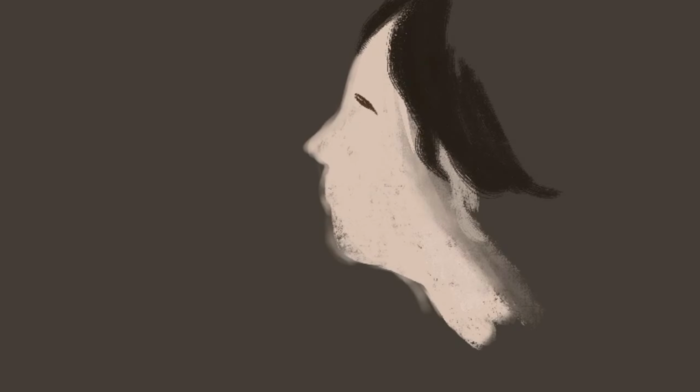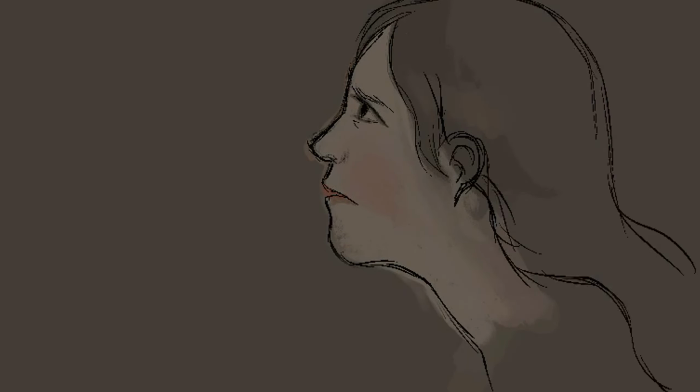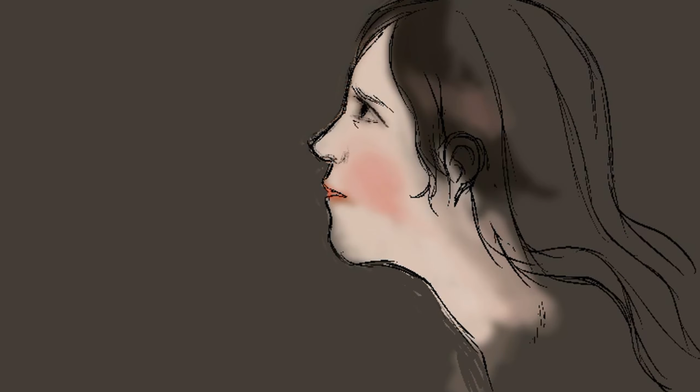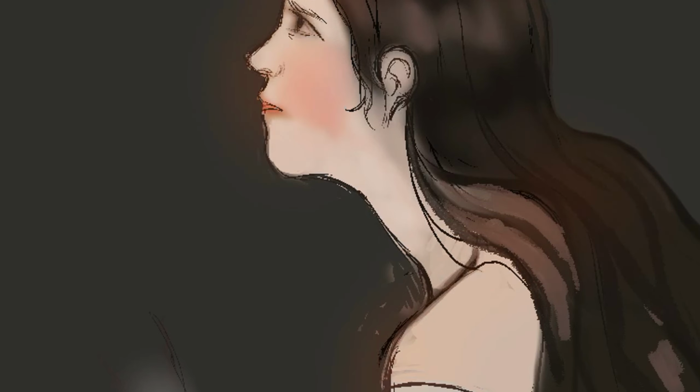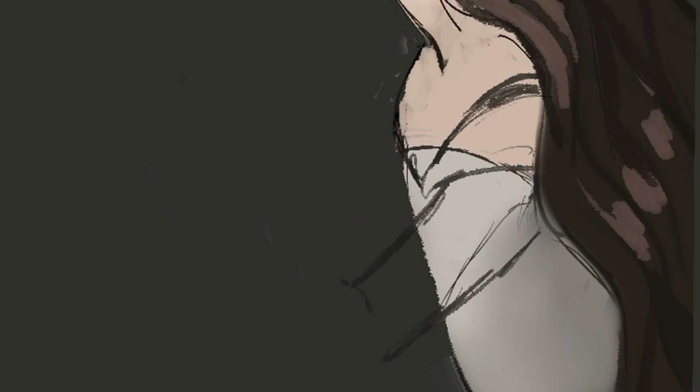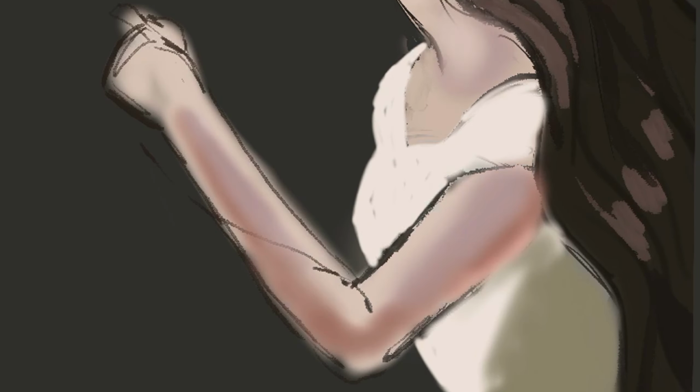Now, you see, the first drawing suffers from a lot of different challenges. Firstly, I am all over the place with this drawing. I go directly in with the colors, and I have absolutely nothing planned out or mapped out. I go in with not even the color-picked colors, and I start creating the shape of the face before I've even made a sketch. And this makes it very overwhelming to work.